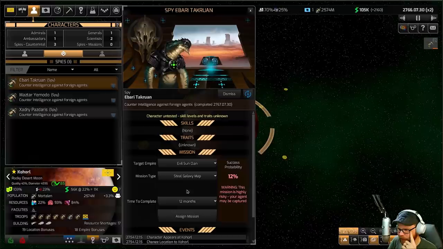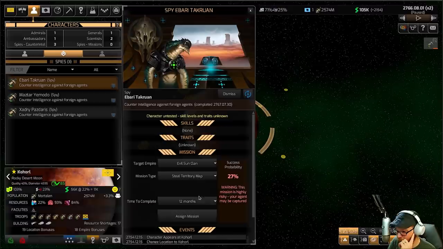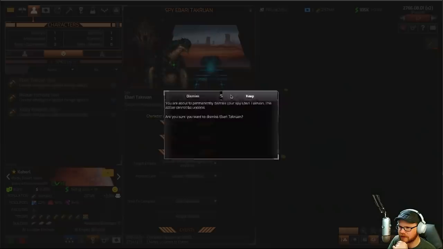Or, you know, pause this. Send him all kinds of different jobs. He's not good, so he probably won't do it. We can try to steal a map, which is his best chance at a quarter. What about this ghost fleet? Yeah, you ain't stealing no maps. So counterintelligence is the job for you, buddy.